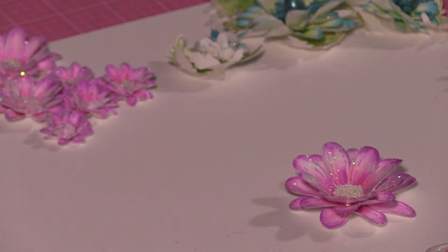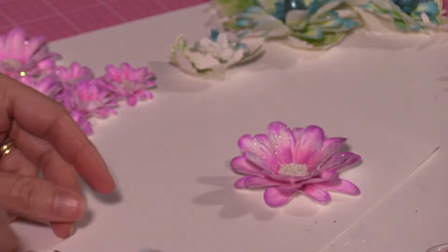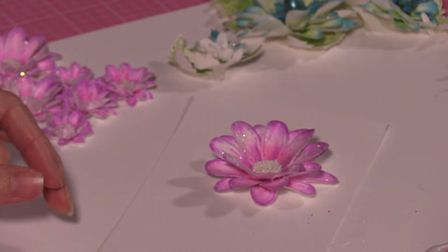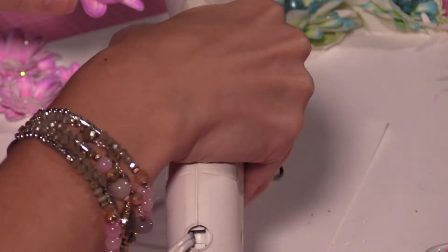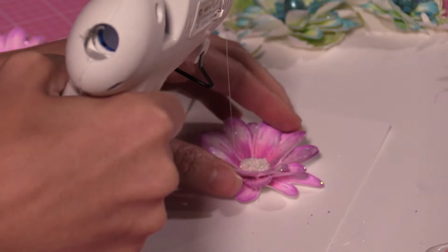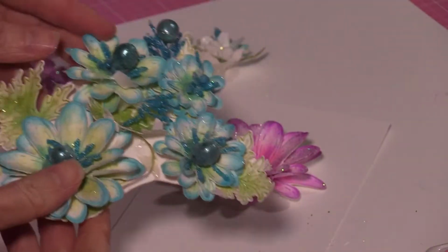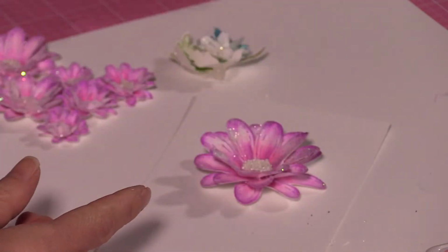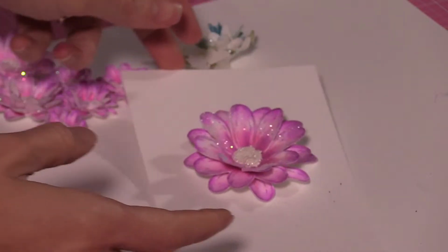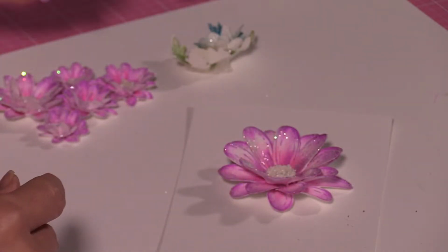I'm going to bring in a piece of paper that we're going to use to just glue and assemble these flowers to. So what I'm going to do is I'm just going to start by gluing the flower we just created to this piece of cardstock. And all I'm trying to do is just show you how you can start to create and assemble flowers like this. This is something that some of you are sometimes like, well, why would you do that? Well, this is just a basic way of showing you how to create a cluster of flowers, and if you can imagine yourself doing this on a card, you can totally do that too.